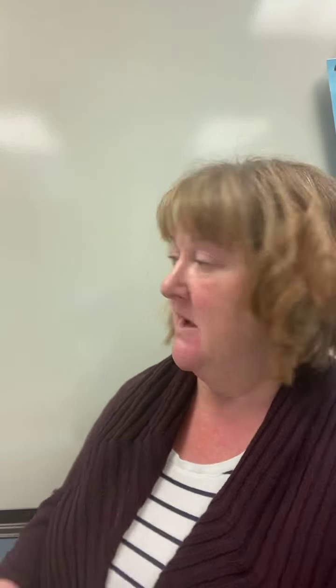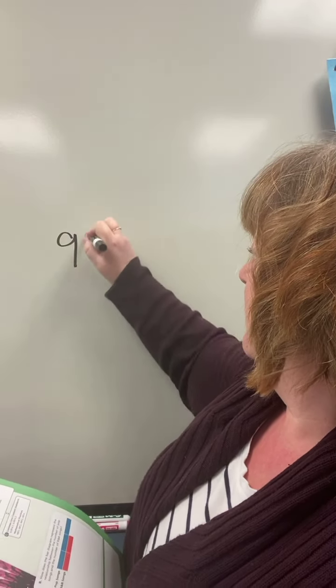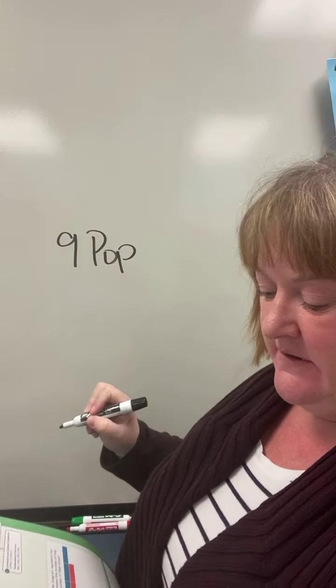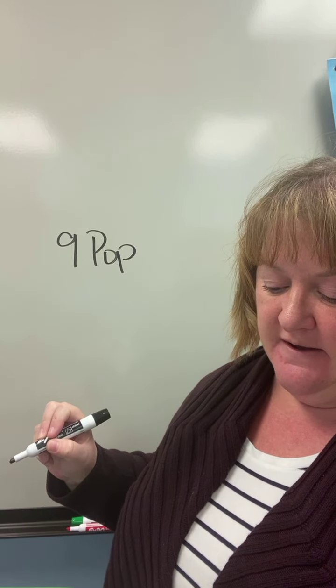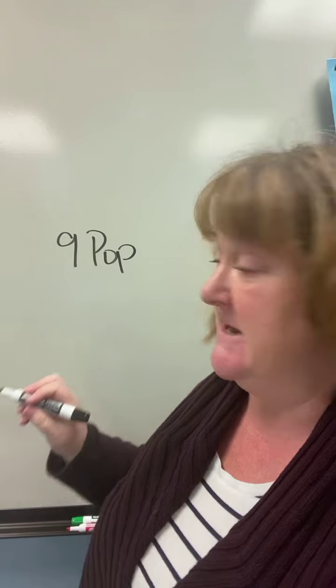So I have this best of the 90s, and I have these pop songs, and then I have some R&B. And so how can I describe that relationship? I want to pause and have you put that into Edpuzzle. And we're back. So I have 9 pop songs, and I have 1, 2, 3, 4, 5, looks like I have 6 R&B songs.